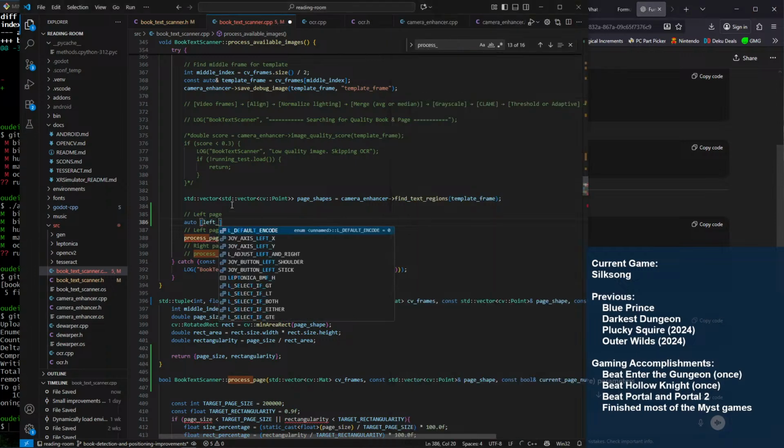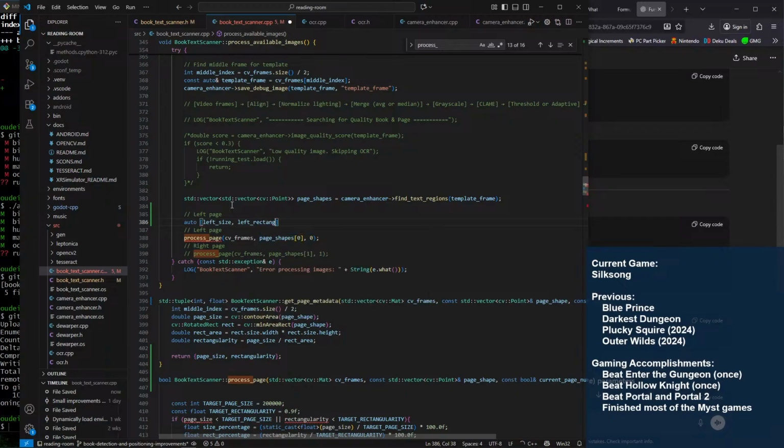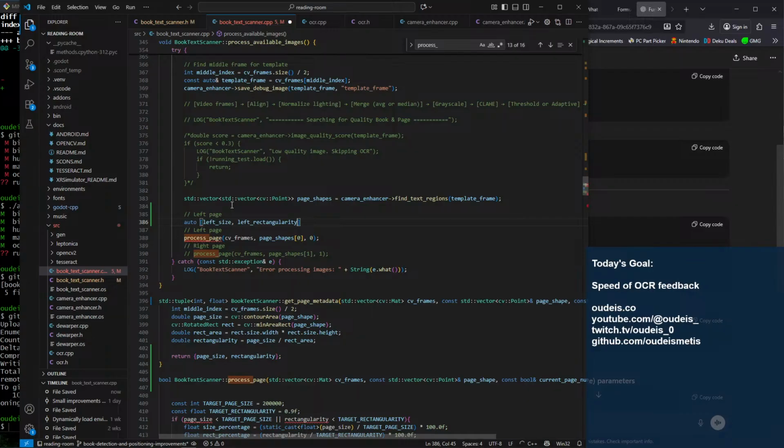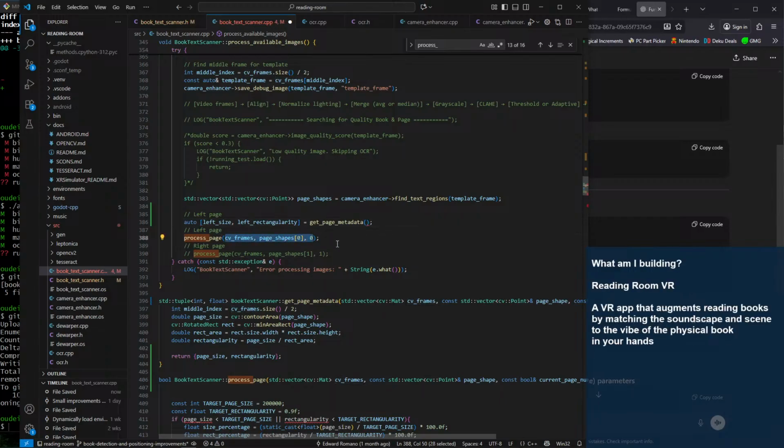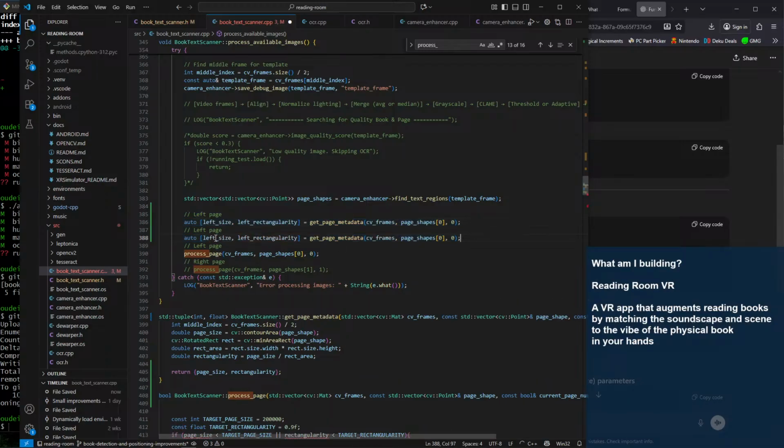Left size, left rectangularity is going to be equal to, and we should just call it directly. Get the metadata, and we're going to pass in the same stuff. And we'll do the same thing for right.